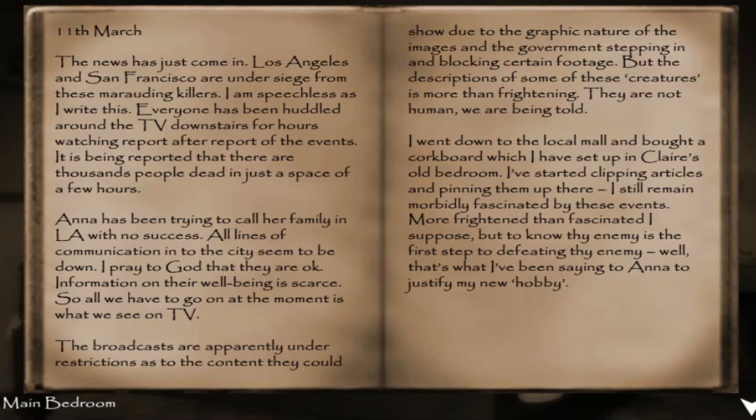Anna has been trying to call her family in LA with no success. All lines of communication in the city seem to be down. I pray to God that they are okay. Information on their well-being is scarce, so all we have to go on at the moment is what we have seen on TV. The broadcasts are apparently under restrictions as to the content they can show due to the graphic nature of the images and the government stepping in and blocking certain footage.